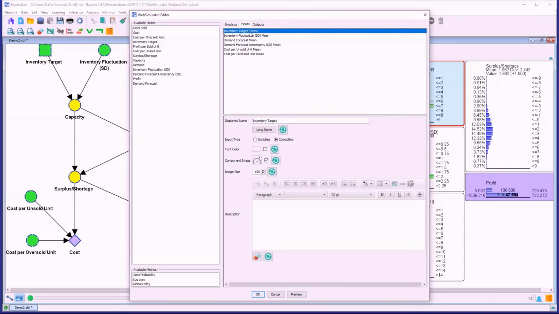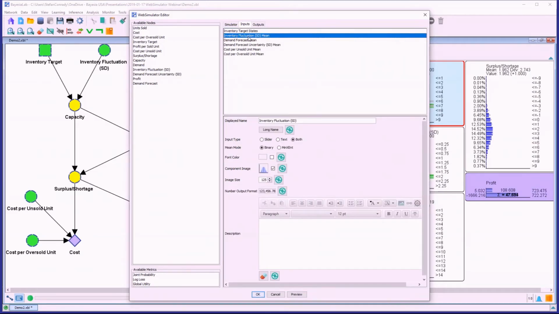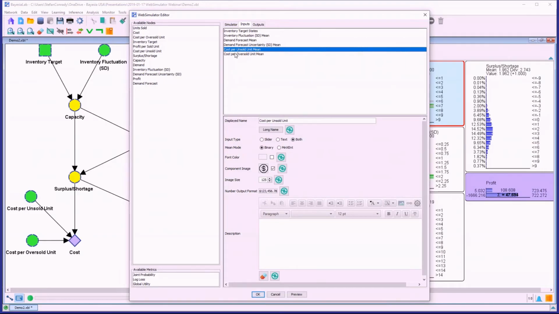As inputs, for instance, I've selected inventory target states, inventory fluctuation, my standard deviation, demand forecast mean, and so on. Cost per unsold unit, cost per oversold unit. I can define here how I want it to appear with a slider, with text, with both. I can determine how the values are simulated. I can determine what image I want to show, and so on.